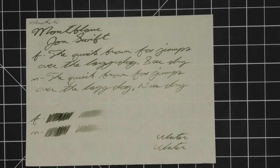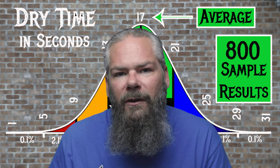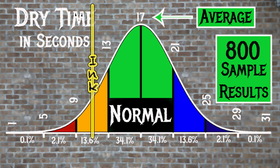The smear test, you probably could recover this if you smeared while you were writing. For the inks tested, the average dry time was 17 seconds, with the realm of normal being from 13 to 21 seconds. Montblanc's John Swift has an average dry time of 11 seconds, making this a bit faster drying than normal.